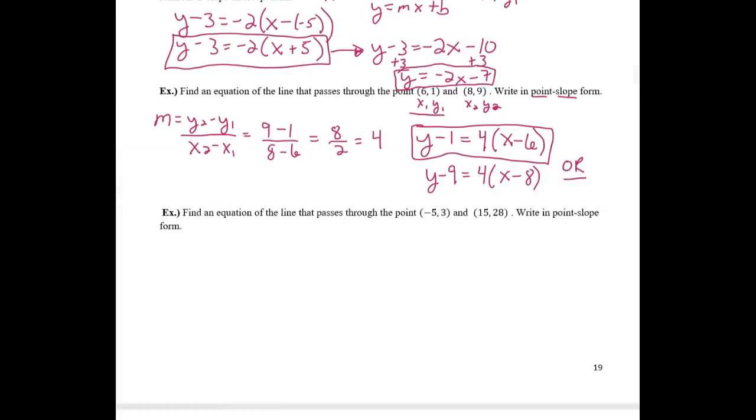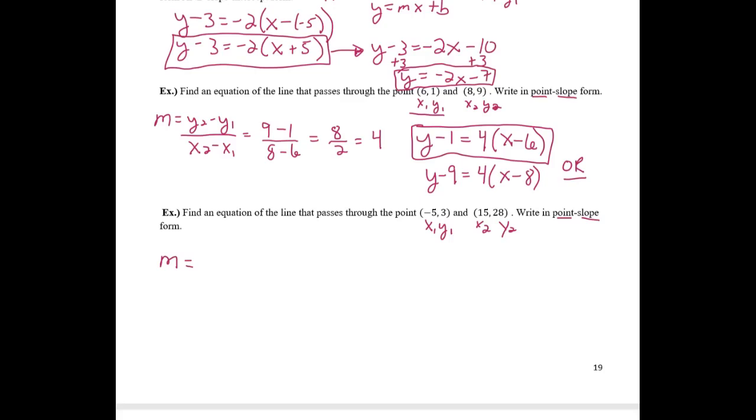Alright. This next example is similar to the one above. It says we want to write the equation of a line given these 2 points, and we want to write the answer in point slope form. So again, you could have chosen either point to be the first point, and then the other one is the second point. I have to find my slope first because I need a point and a slope for this equation. I fill in what I know.